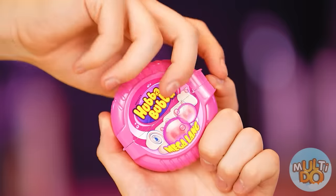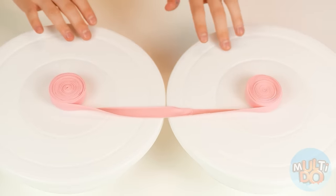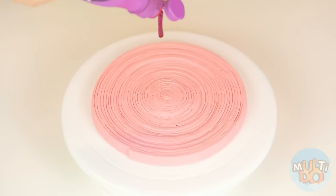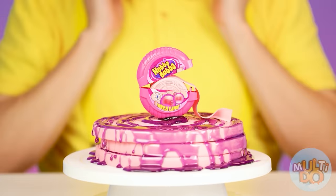Bravo! I didn't know you could do it. Thank you! It's time for me to start cooking too. I think I'll start with the Hubba Bubba gum — it will serve as a basis of my future cake. Rolling, so cool — I'm like a DJ! Look at my layer, I think it's ready. Now we need some sauce, which is going to be syrup, so it's gonna be even tastier.